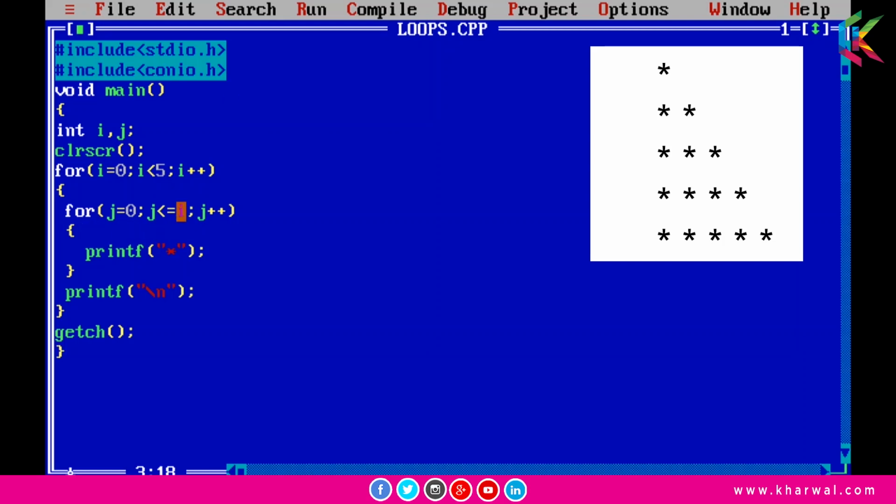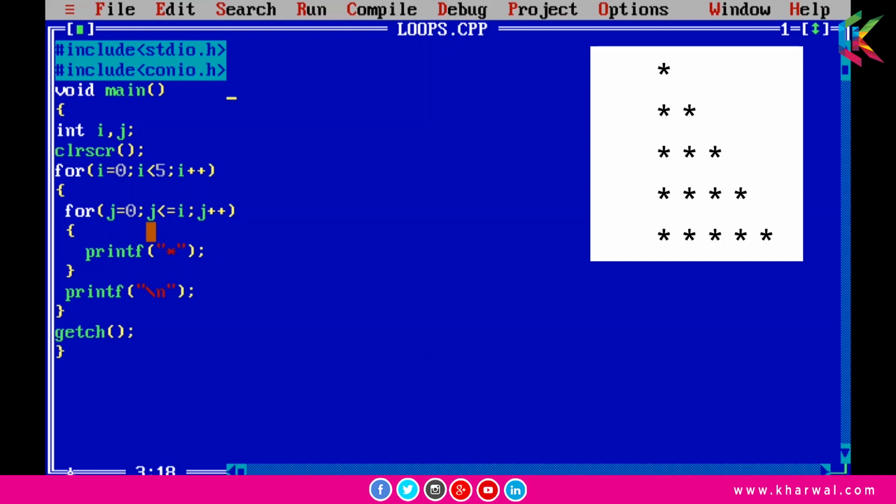So this condition will be true and it will print the first star in the second row, and after that j++ will be executed, so the value of j will be 1 and 1 less than or equal to 1. So this condition will be true and it will print the second star in the second row, and then j++ will be executed, so the value of j will be 2 and 2 less than or equal to 1.